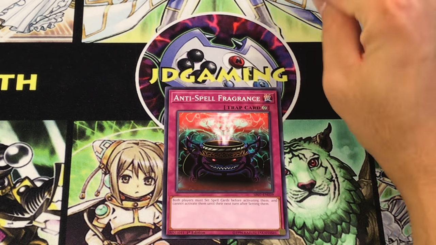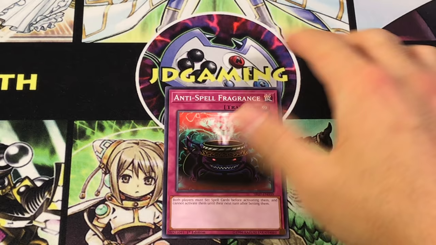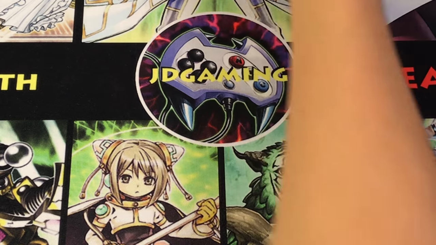Yeah, that works, but it works better in a game 2 situation, and this deck is playing so many aggressive spells that I feel the flow of the deck is a lot better if you allow it to go with all of its plays, and then Anti-Spell can be brought in the later game. So it's cool that Konami actually gave us cards that work very well in the sided games.